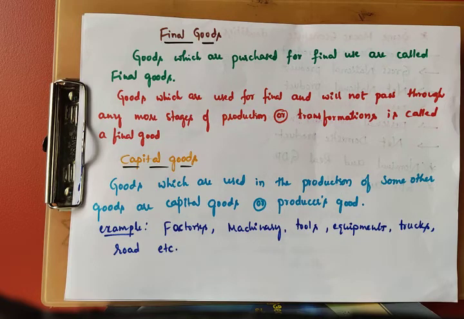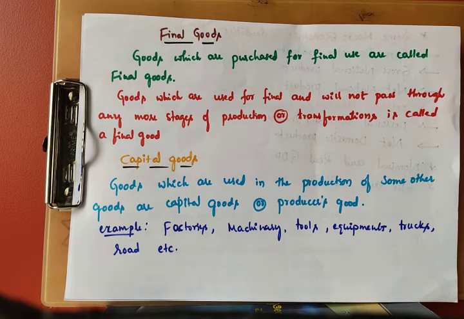For example, if you purchase something like sugar, any necessary thing. If a person, like a household, purchases sugar for their home purpose only, that is considered a final use or final good. The same sugar purchased by a hotelier or restaurant, those who are running restaurants, for what purpose? They use that sugar to sell tea, coffee, sweet things. They are using the same sugar to produce sweets and also for coffee and tea, and they are selling that. But the same sugar purchased by a person for their family members, especially for home use, that is not included.